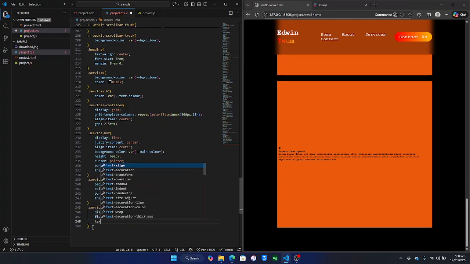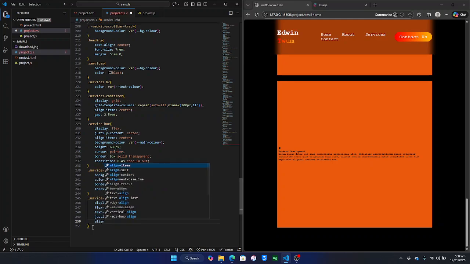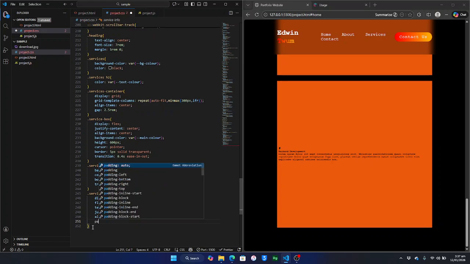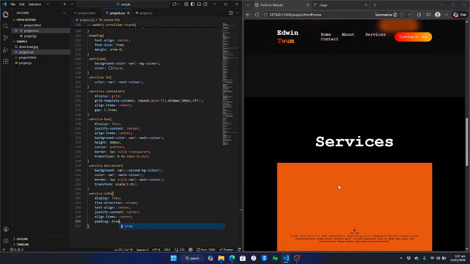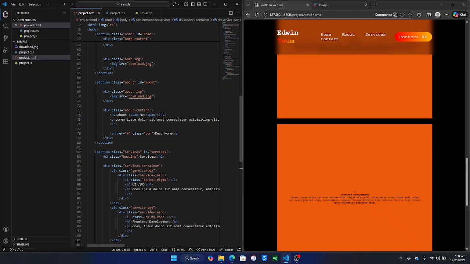Set the text align to center, place everything at the center, and then we align items at the center, so everything will be at the center. Great pattern for this to make it look a little bit nice. Okay, so not working.